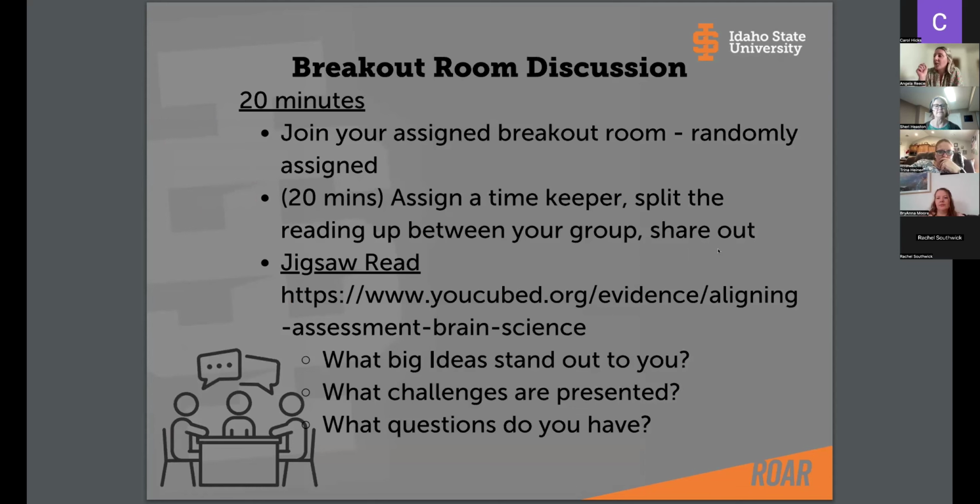All right. So I'm going to actually shorten this quite a bit for time, but I have an article for you guys and it's getting you thinking about assessment. You're going to do a jigsaw read because it's a pretty lengthy article, but you can see where it's chunked out a little bit. I'm only going to give you, let's say, 10 minutes to do this activity, maybe 12. I'll pop in and see how everybody's doing.